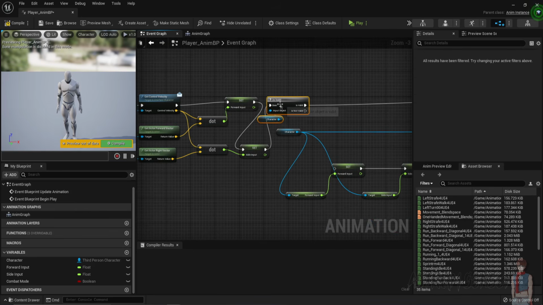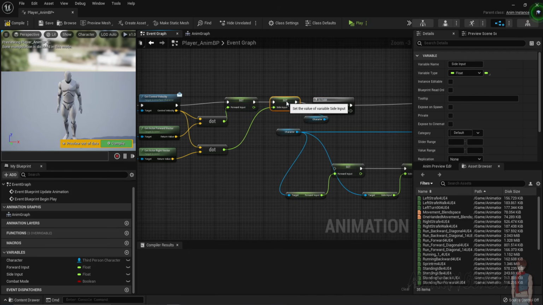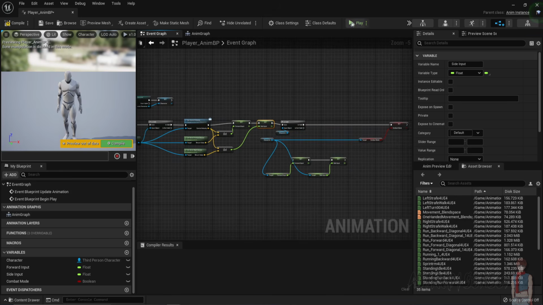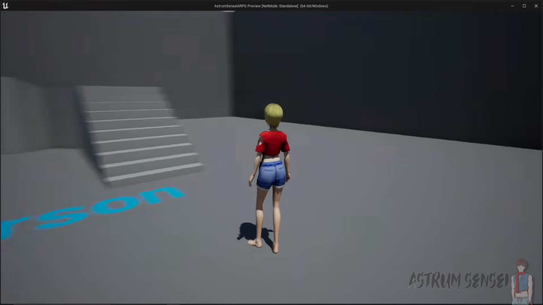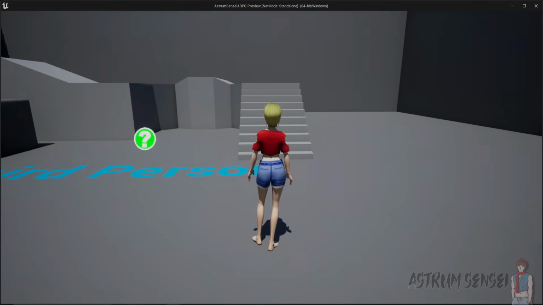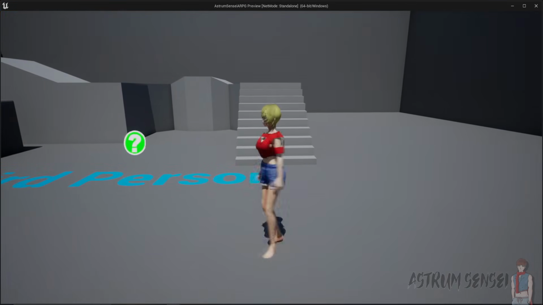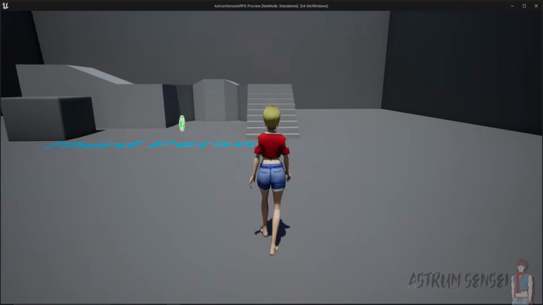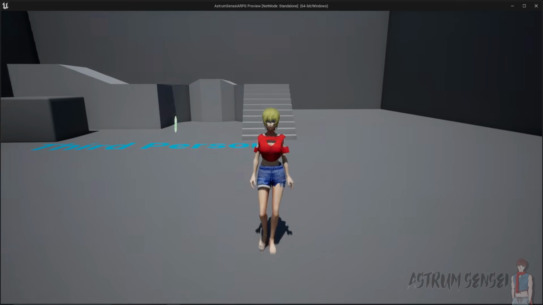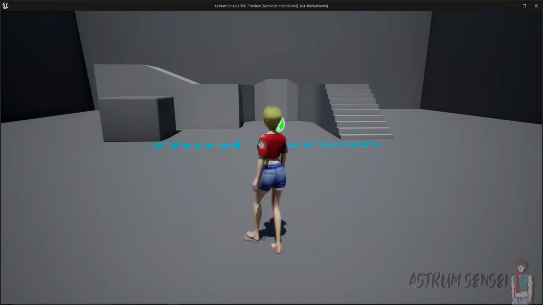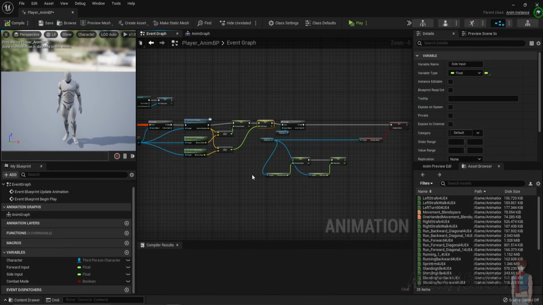Let us just make some space. And I'm not sure if there's one more thing I need to do. Let us just check and see if it works or not. So as you can see, it actually does work. But once you let go, the character is going to move back. They're just going to turn back to the starting rotation. So we're gonna have to fix that.